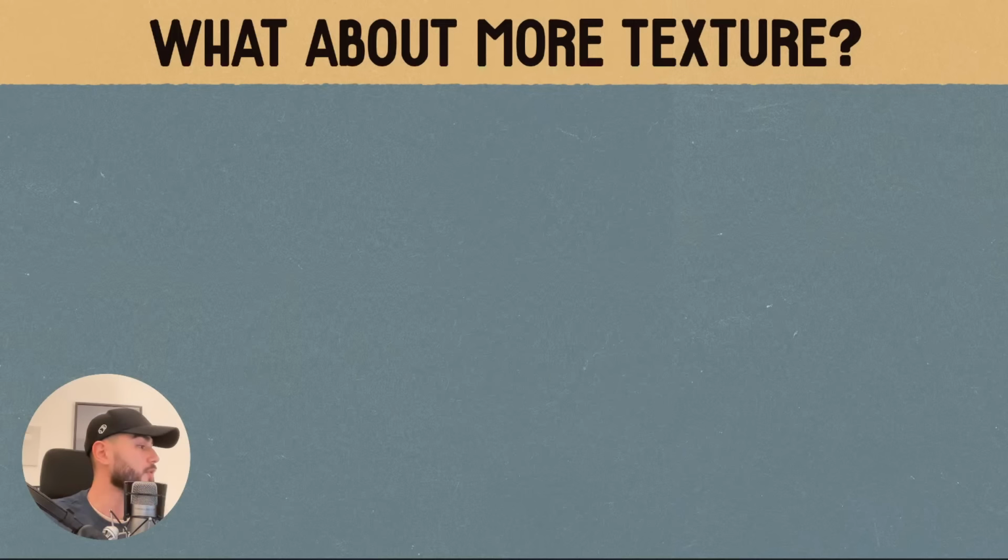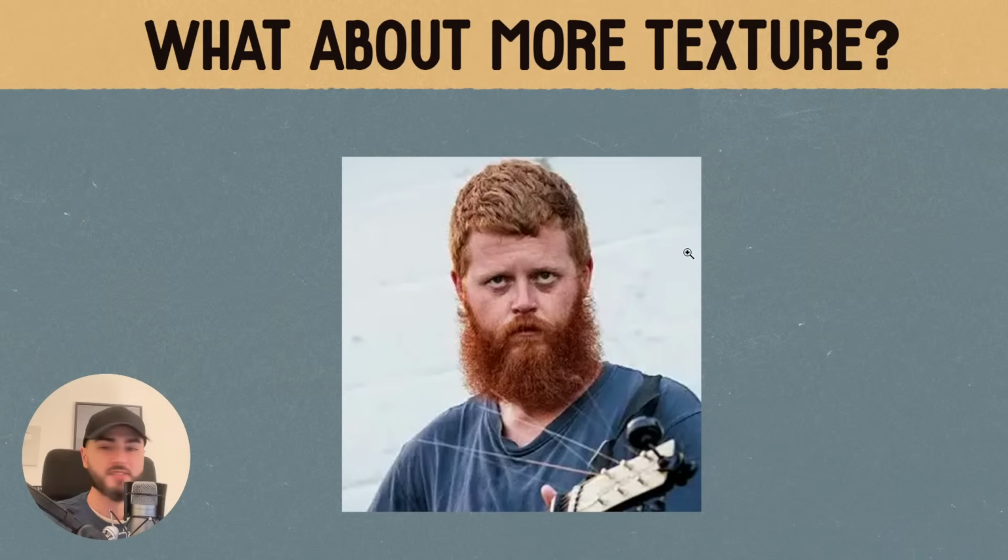So, same steps. Step number one, you guys know it, is a reference. This is a singer, Oliver something. I started listening to him. I like his music and I like his beard. I think that he has a very unique face. So one of the days that I was just looking to paint something, I saw him and I was like, all right, this guy is fun to paint.